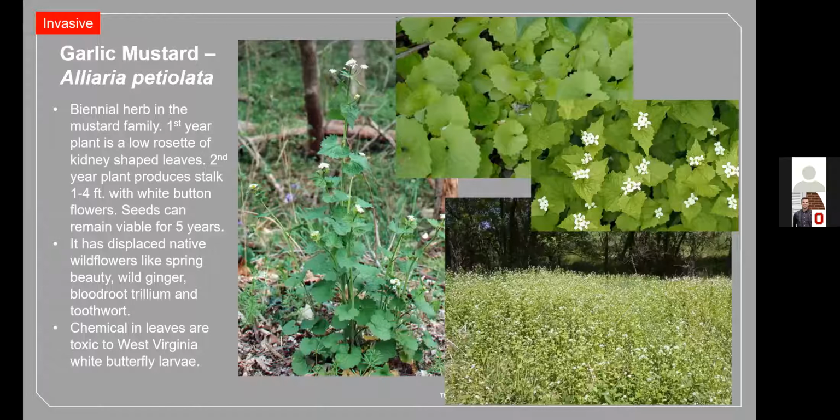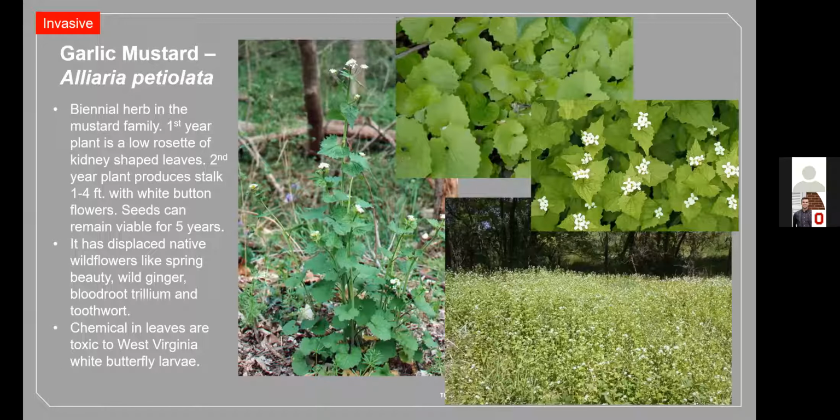Garlic mustard. Here's another invasive you've seen along the side of the road. Garlic mustard gets its name from the odor of the crushed leaves. The plant is a biennial, which means the seeds germinate and form a rosette of kidney-shaped leaves with scalloped edges the first year. Second year plants bolt in spring and set up a flowering stalk to 3 feet tall with white flowers and leaves that are triangular and toothed.